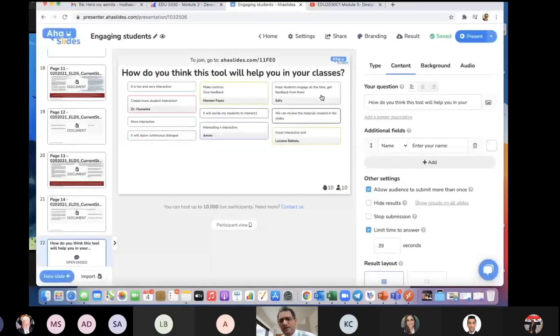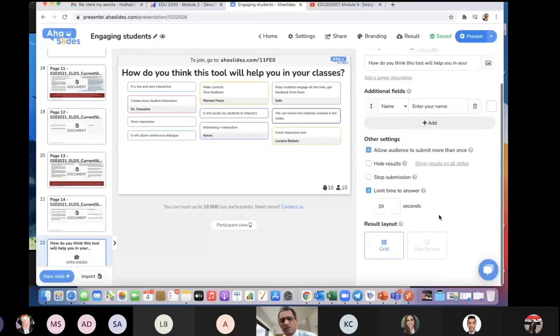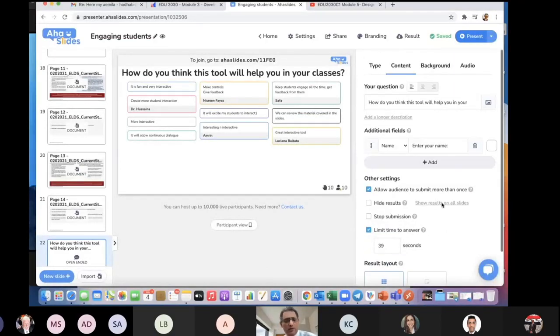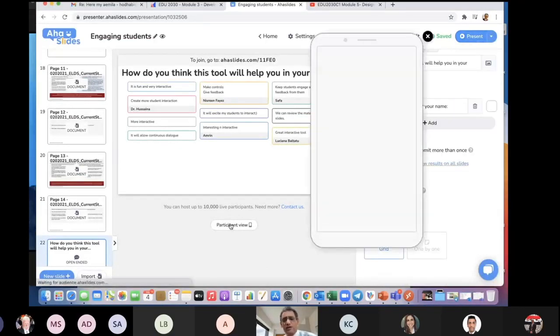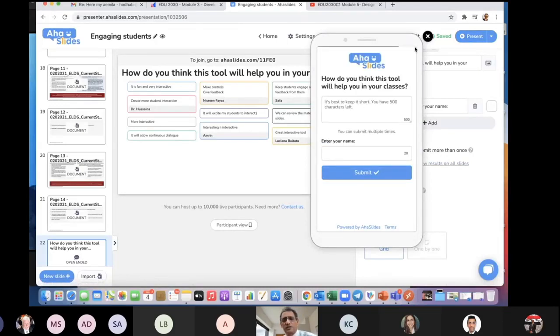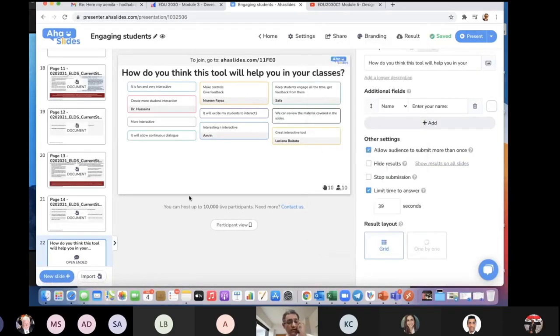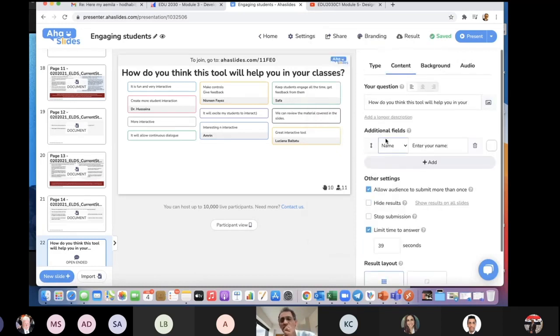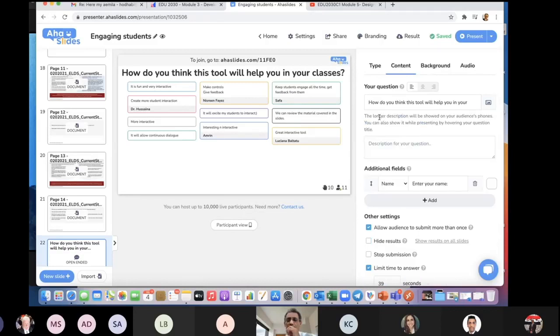The system is very simple, and I'm sure you get it; you can practice it. Also, the good thing is you can see how the audience will see the questions. Okay, very good. It seems I asked for the name. No, I didn't ask for the name. Very good. If your question is really too long, you have a section here to add a longer description of that one.